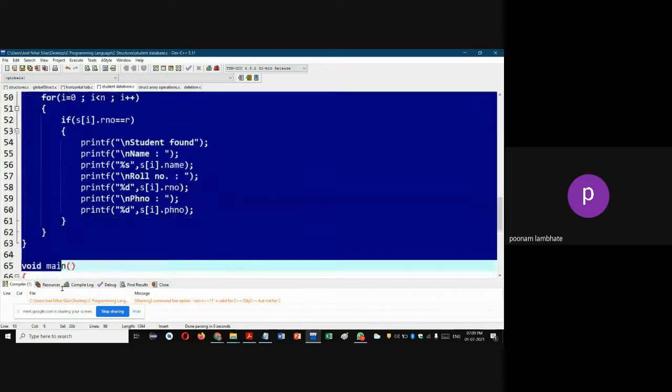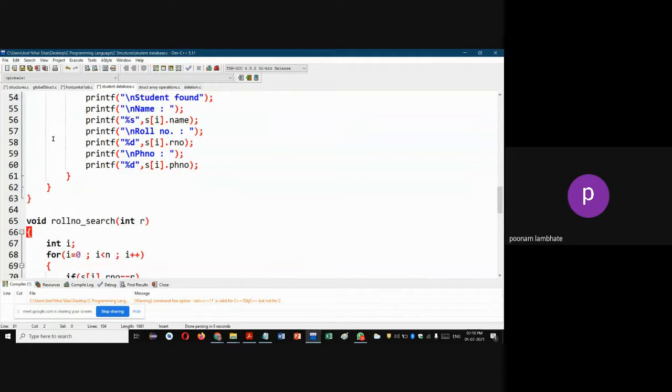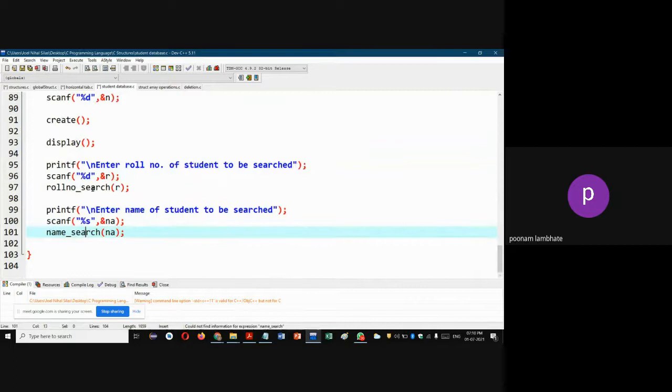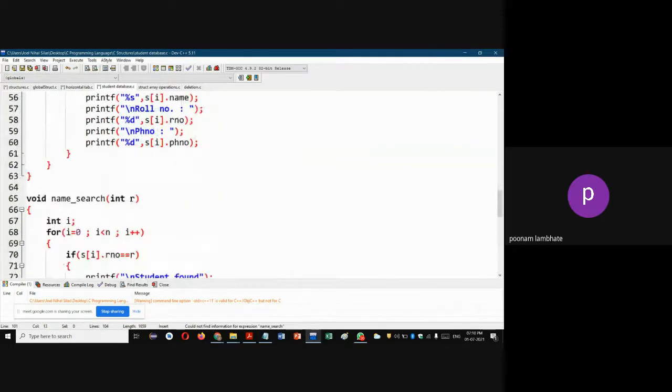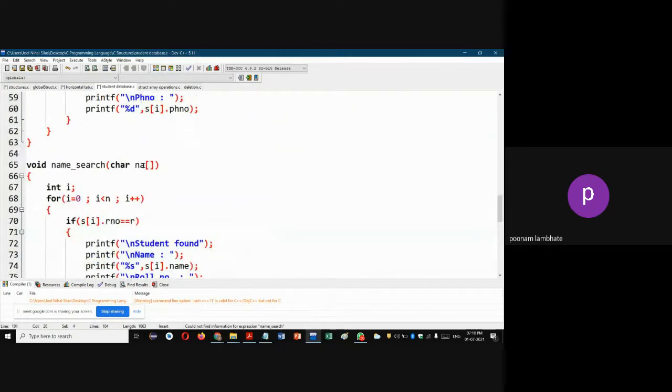Now I'll define the same function with certain changes so that I can search by name. In name search, I'm passing a string, say NA, and this NA will be copied to, say, NAM over here.